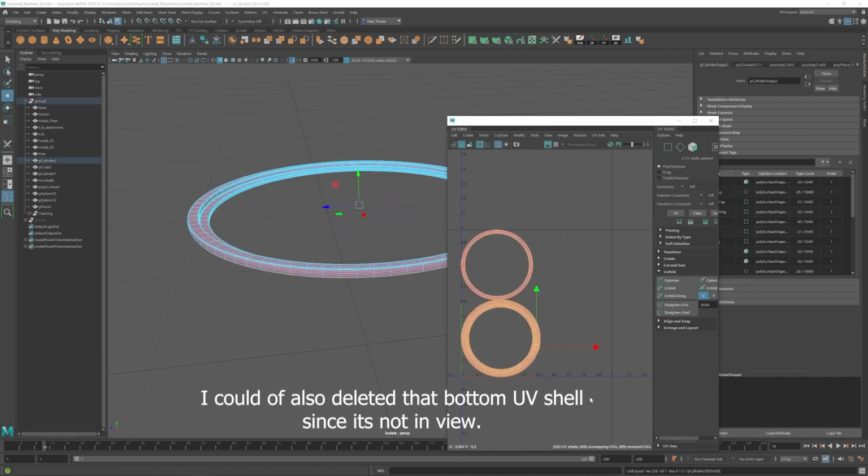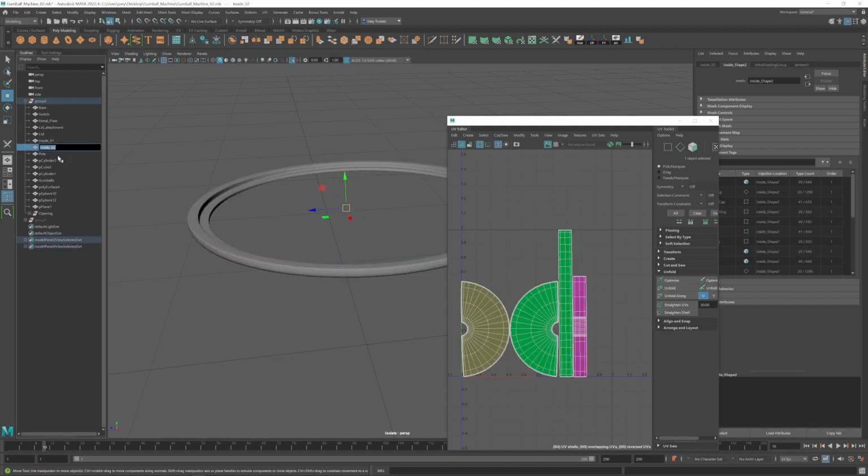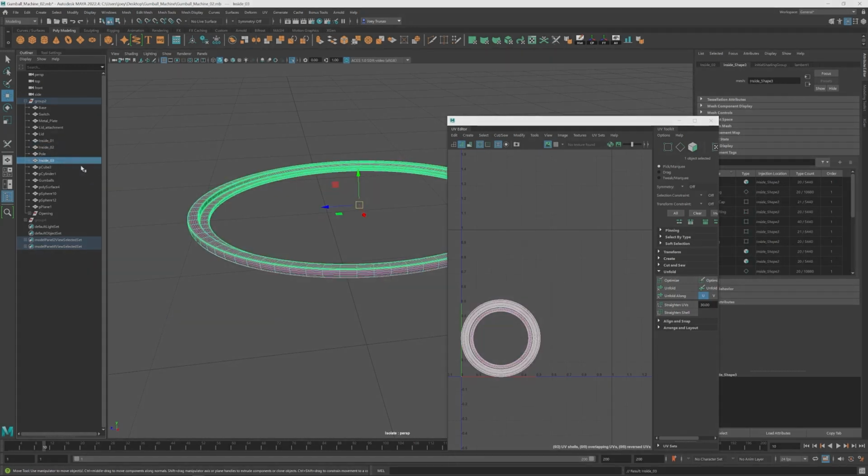You're not gonna see the bottom part, so I can scale that in to fit inside of this ring, but I'm gonna have 2 UV shells. I can scale those down together in my UV editor. And once again, we have another object that's UV'd. So I'm just gonna repeat this exact same process over and over again for all the objects in my scene.